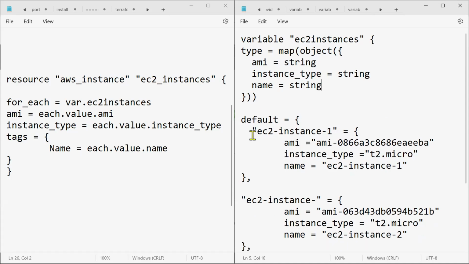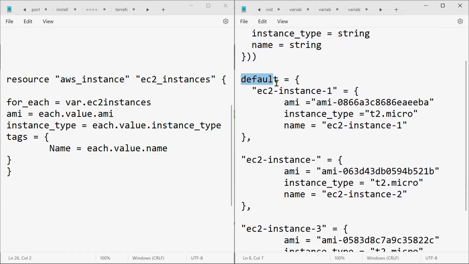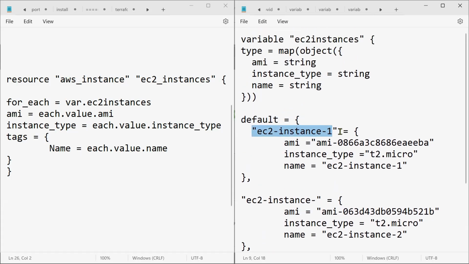Okay. Now, once this part is done, what is the next part? You need to start providing the default values, just like our earlier examples. But here, what are the values for your first EC2 instance? These are my values, and those values must be defined inside your curly braces.